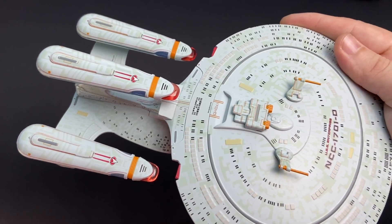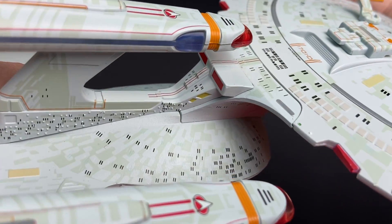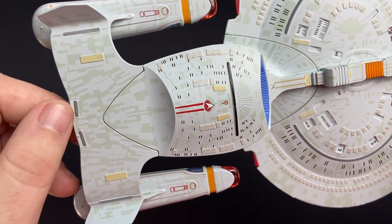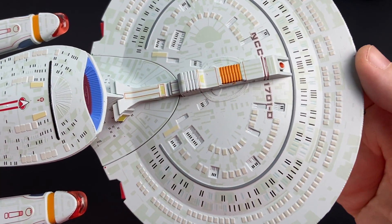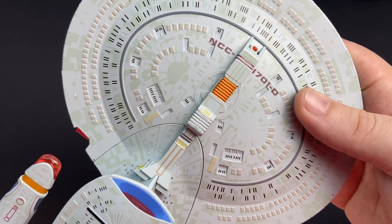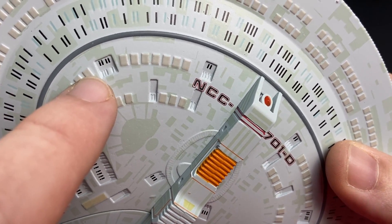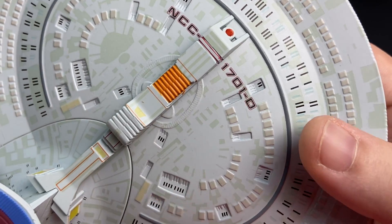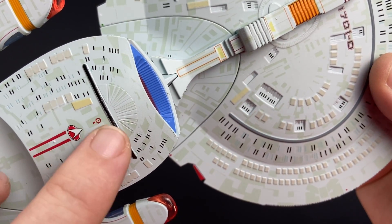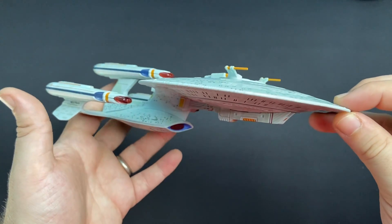So far it's actually quite nice. Nice inserts for the nacelles. You have your pinstriping around here, which is quite nice, and some nice pinstriping along the additional third nacelle. Warp 13, please! You have your standard phaser banks from the Galaxy. Nav lights are all in there. The escape pods are all in there. Transport emitters — though they should be down here, not on the roof, so those are the biggest alignment issues for the windows. But generally, on the most part, the alignment is pretty good. A little bit of wear just where the model was sitting in the packaging.